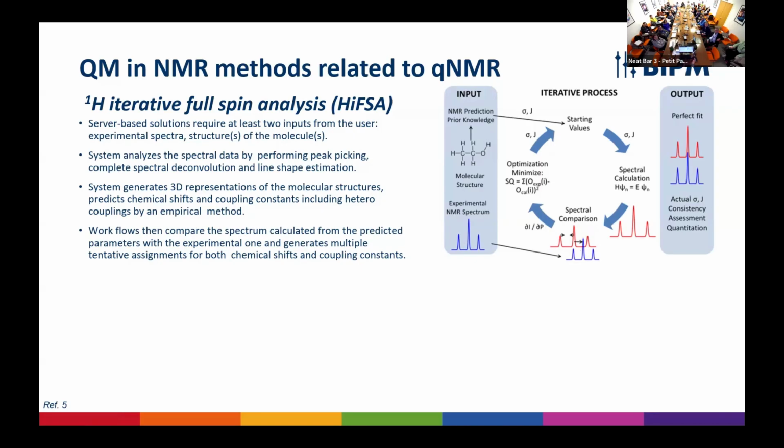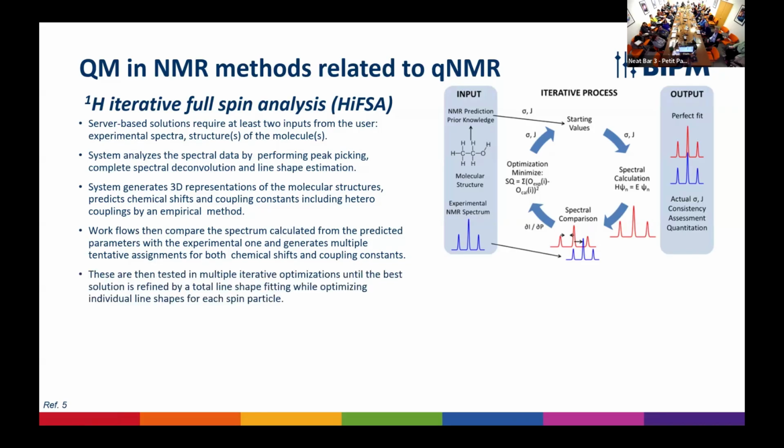Then we have an optimization, minimization process with multiple iterations, where the fitting is trying to get as close as possible. The final output, in a generic phrase, is a perfect fit, where instead of looking at an integral approach of your analyte and internal standard, you're getting a ratio approach, which can be calculated to give you, say, purity values. And if you're looking at larger molecules, polymers or proteins, that quantum mechanics fit can help to aid in understanding dihedral angles and elements like that.